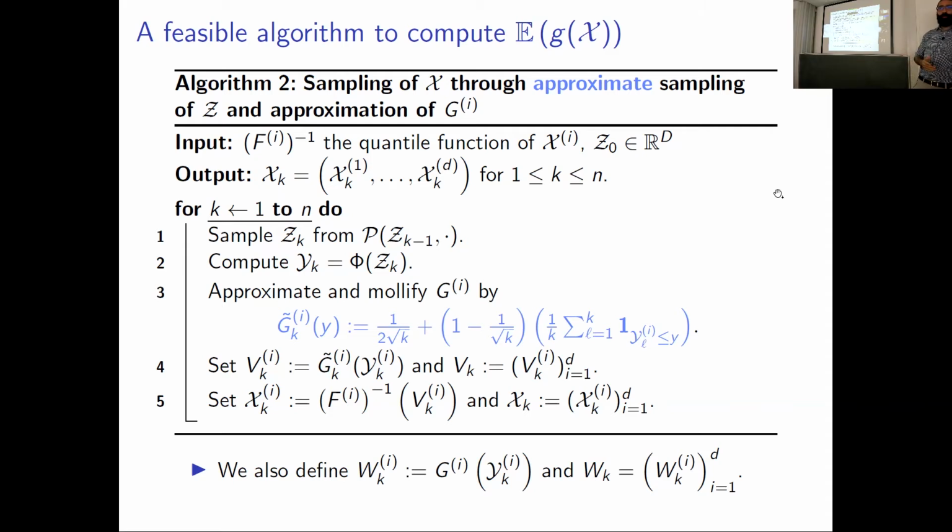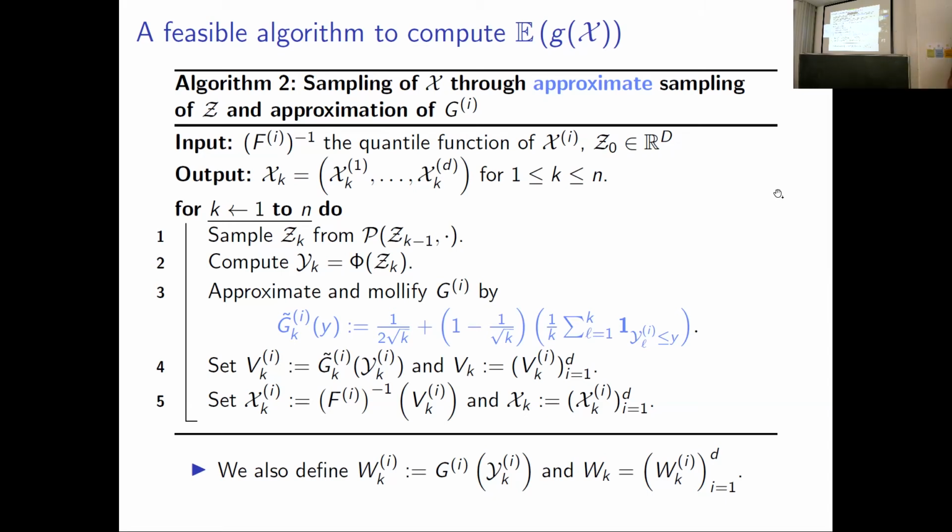So U is the true one, V is the one that comes from the modified c.d.f. from the Markov chain, and W is something that comes from the true c.d.f., but on the, quote unquote, wrong Y, the Y that came from the Markov chain. So what I'm going to show you is that, what I hope so far, just hope, is that U is close to V. V is something that I can compute, and I want V to be close to U, and then X will be close to XK.